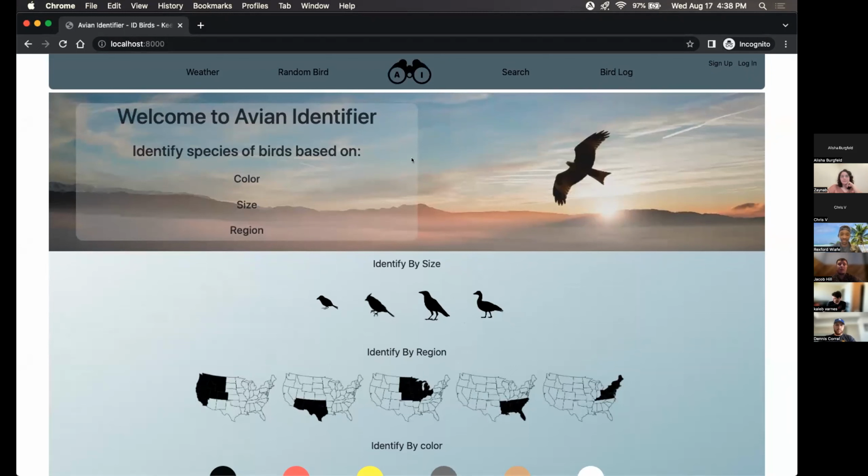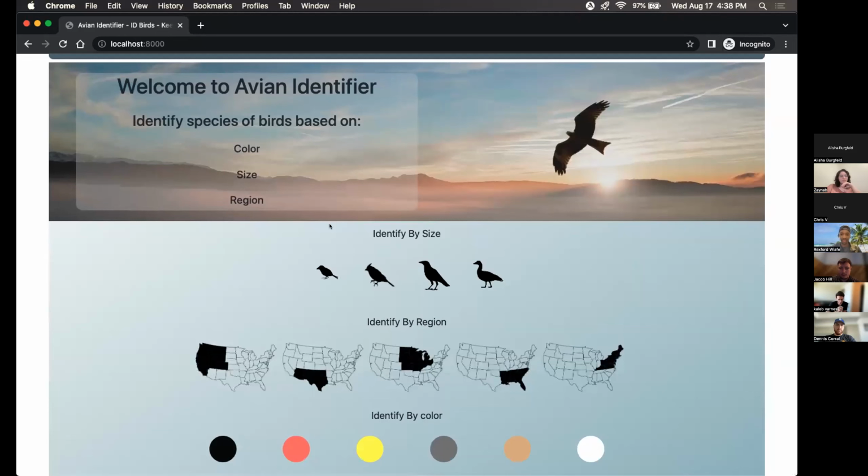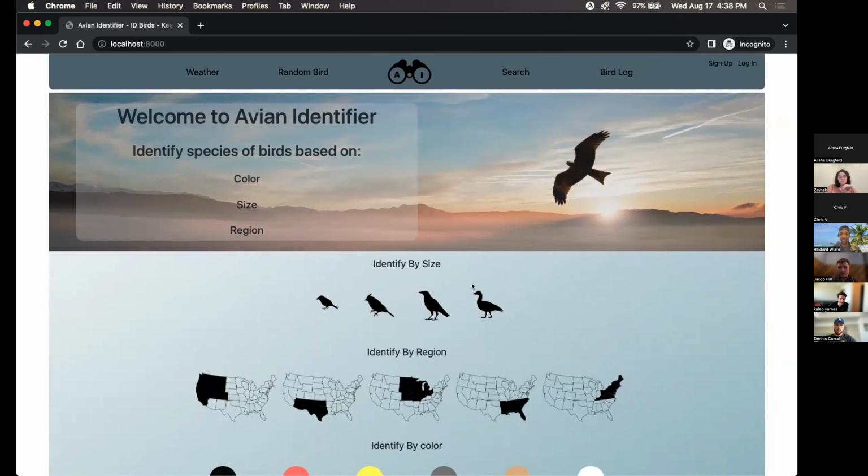the requirements. But let me tell you my original idea. I wanted to have a site with the same functionality as WebMD, where you put in symptoms and get a diagnosis, but instead of symptoms, you put in the size, color, or region of a bird that you've seen, and it would give you back a list of possible matches.